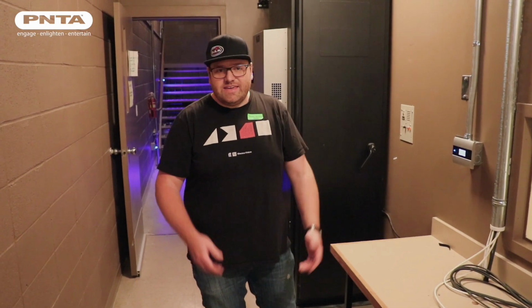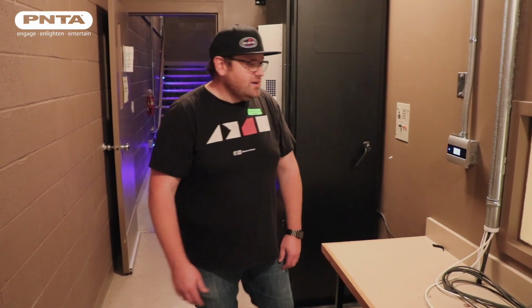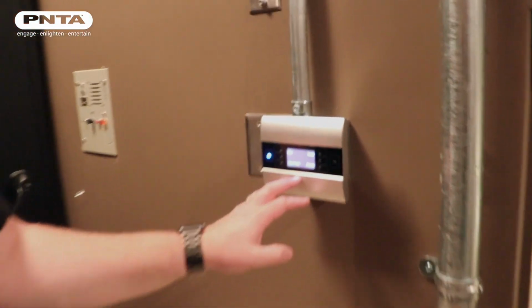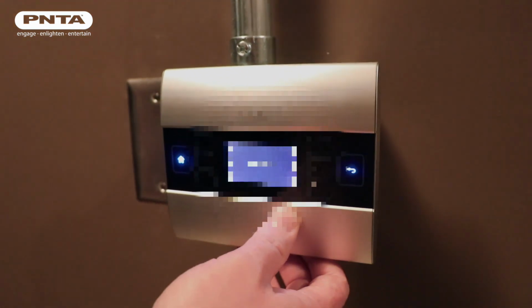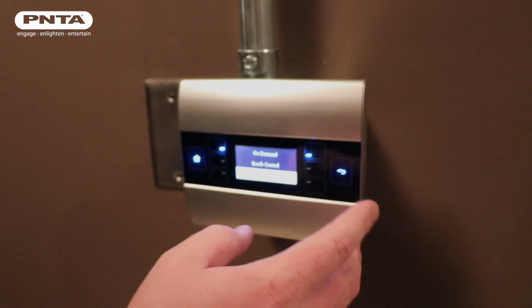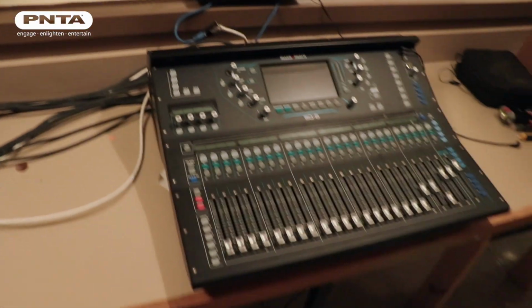All right, we're up here in the control booth now. Let's take a look at how the booth control audio system works. We have a panel just like we have done on the stage. It has a lot of the same controls, and just to show you how everything works, we put it back into the stage control mode so that we can go into presets, enter in a super secret password, go to booth control, and as soon as I hit this button, that mixer over there is going to turn on. Why don't we take a look at that?